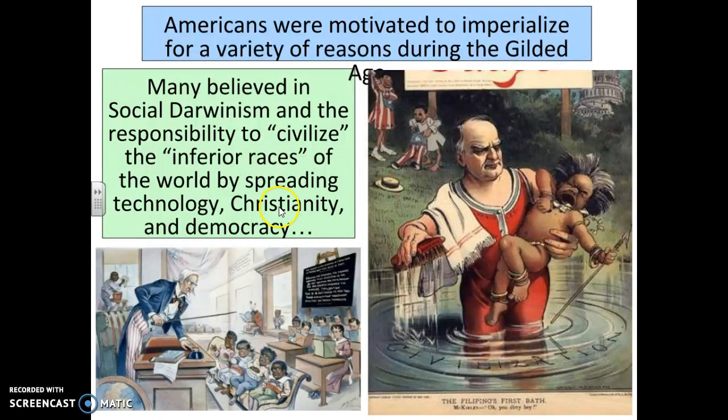So this is a place where we're spreading technology, spreading civilization, spreading democracy, spreading Christianity. This can fall into good or bad reasons. This can have racist tinges to it, like the social Darwinism theory that certain races are better than others. But there are also humanitarian things that go with this, missionaries and so forth, that are doing it for good, spreading hospitals, spreading schools, spreading Christianity, or just basic religions as well.